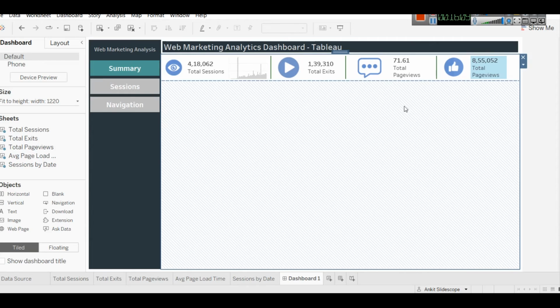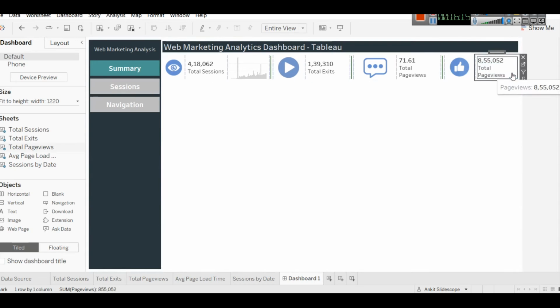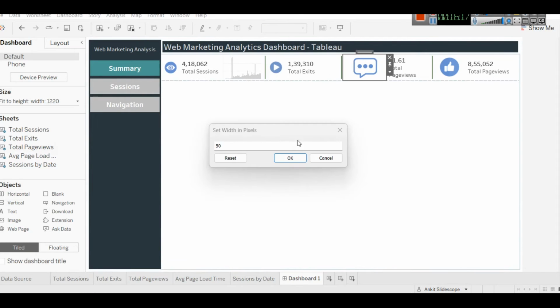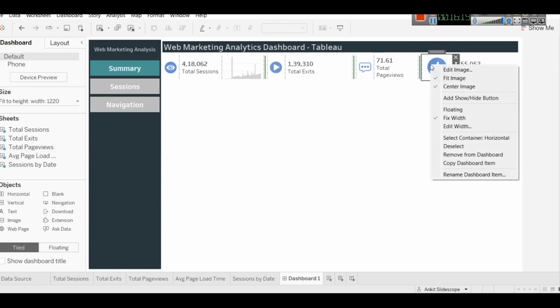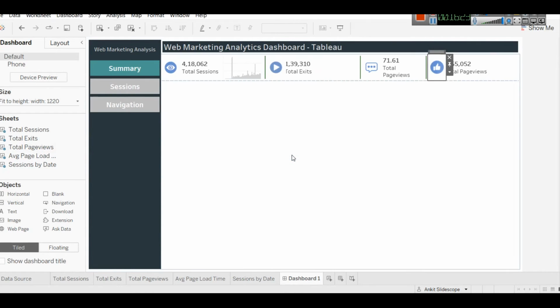So this is one way. Similarly, if you want, you can show it for total page views also. Let me remove this. And what I'm doing, I'm just changing the width of these icons to 50, so that we have more space over here. Now you can see we have a little bit more space over here.